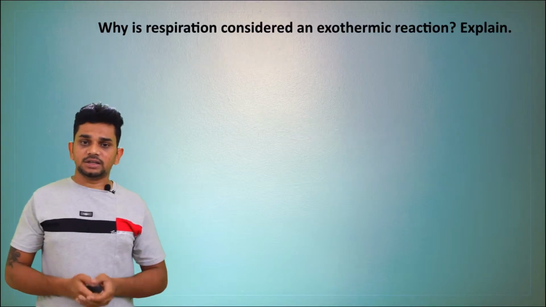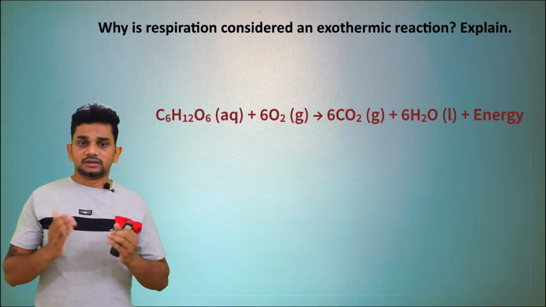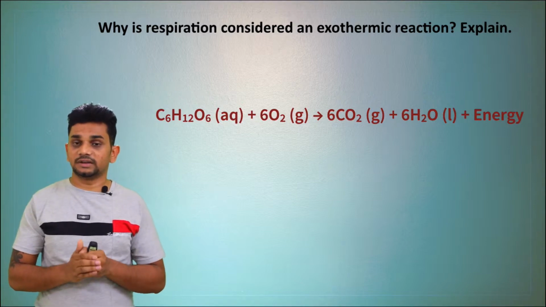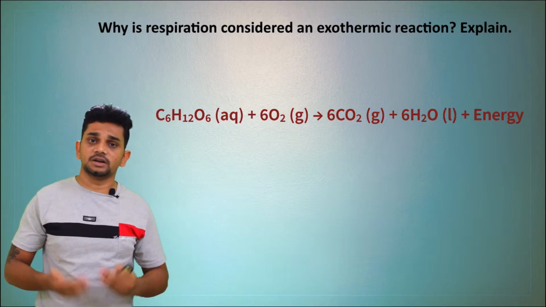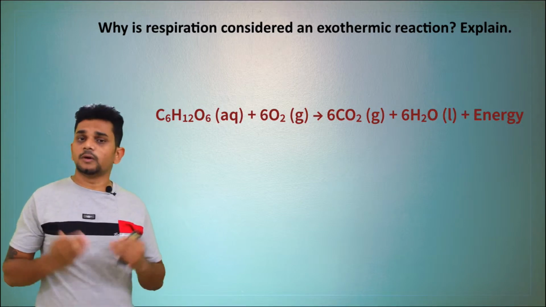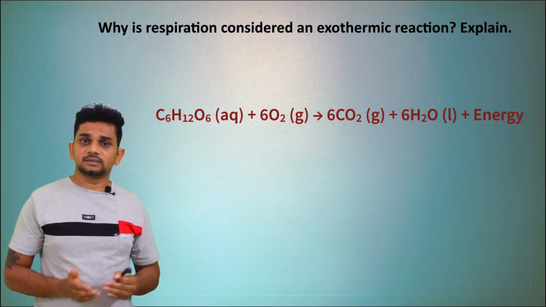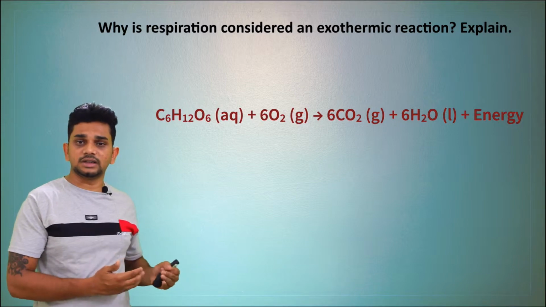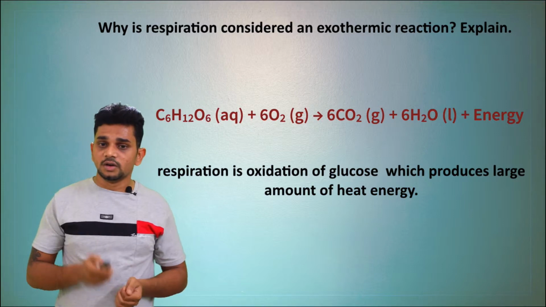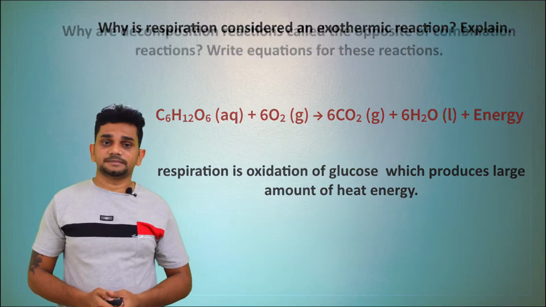Why is respiration considered an exothermic reaction? Respiration is a reaction: C6H12O6 plus 6O2 gives 6CO2 plus 6H2O plus energy. It is a process of energy formation in our body. Glucose reacts with oxygen to form energy. This reaction is exothermic because it takes place with the liberation of energy. Respiration is the oxidation of glucose, which produces a large amount of heat energy, so it is an exothermic reaction.